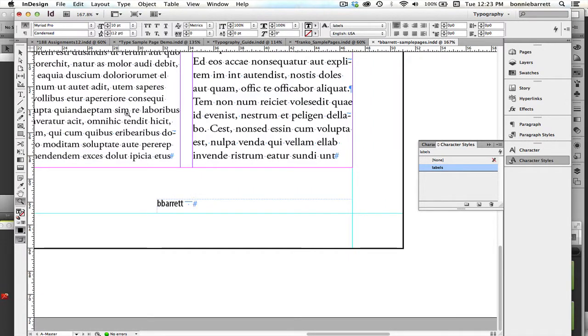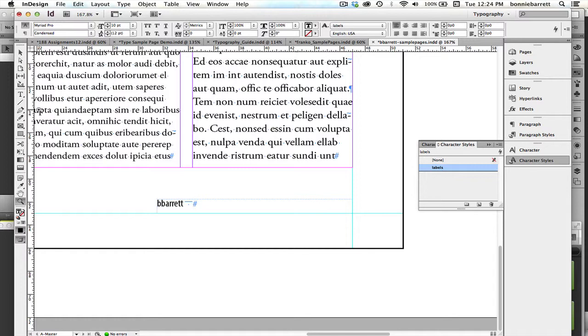If we zoom in on this, you can see the non-printing marker, this long dash indicates that it's an M space with the dot underneath it. If you're wondering what an M and an N is, it is a relative form of measurement, and that relates to the size of the type. So in 12-point type, an M would be 12 points, and an N would be half of that, 6 points. This is 10-point type right here, so our M is 10 points long, and an N would be half of that, 5 points.